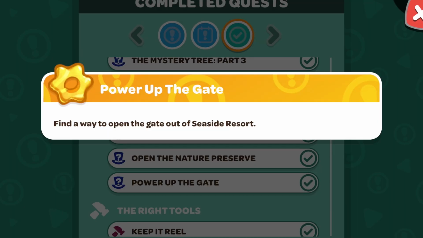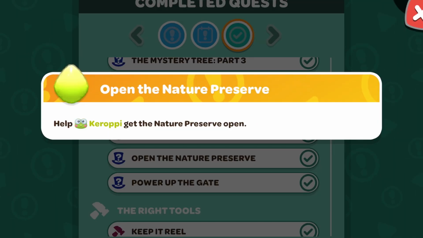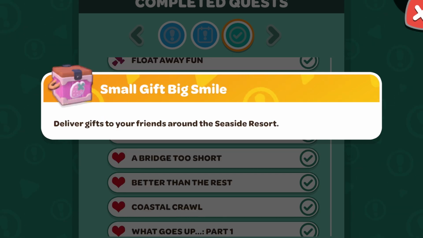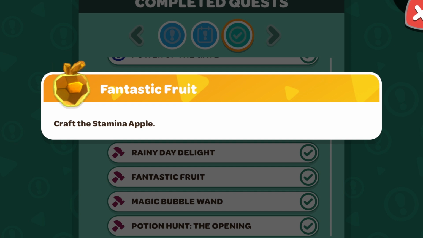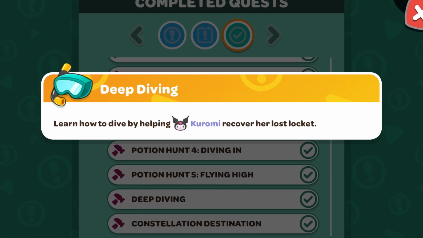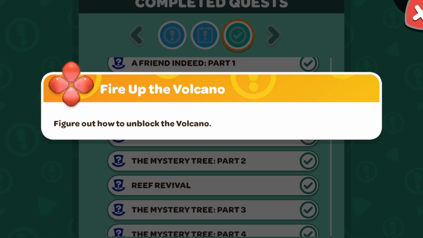And now I'm going to list a few of the quests that you should do as soon as you can to progress the fastest. I know that at the beginning you have tons of quests and you don't know which one to choose first. And do the ones from this list first to progress in the game the fastest. Power up the gate. Open the nature preserve. Keep it real. Deliver a service. Finding flippers. Small gift, big smile. Fantastic fruit, curious caverns, to unlock the Merry Meadow, deep diving, revive the oasis, fire up the volcano.